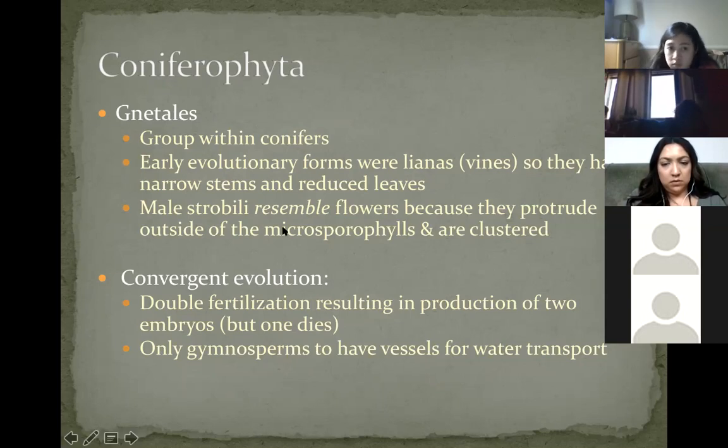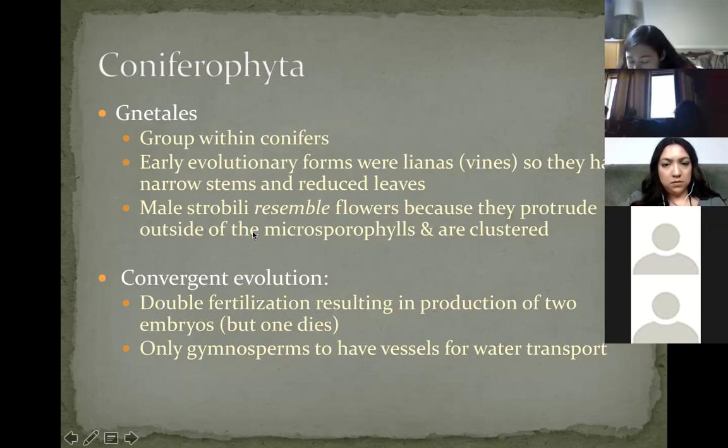They were actually thought to be the closest sister lineage to the angiosperms or the flowering plants because their male strobili really do look like flowers. And not only that, they also have vessels in their wood for water transport, which is crazy because everything within the gymnosperms only has tracheids until the Gnetales came along and they have vessels, which is one reason why they were thought to be a sister lineage to the angiosperms. But it turns out that they are actually a gymnosperm and they are nestled within the conifers. So in terms of their DNA, they pretty much are a conifer.